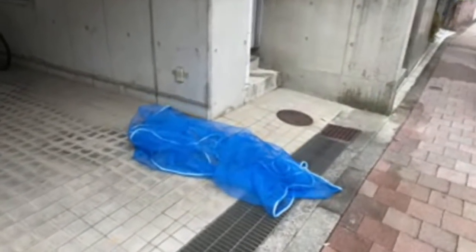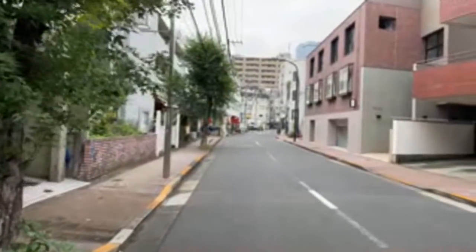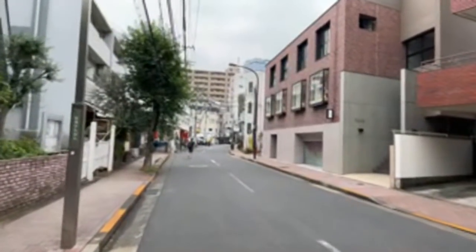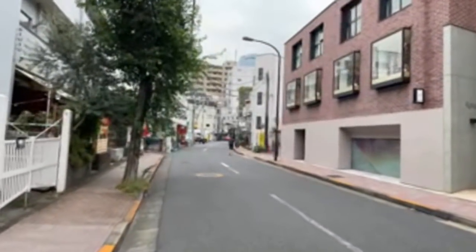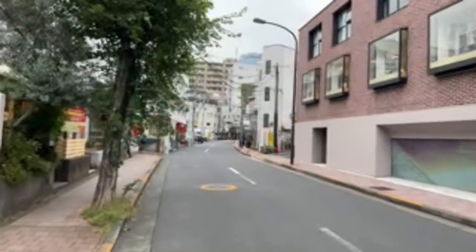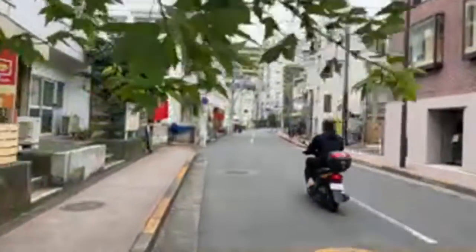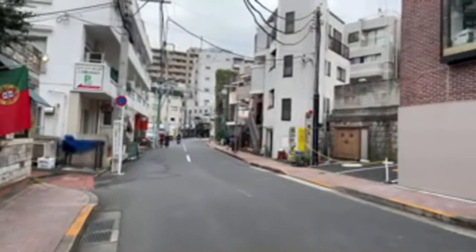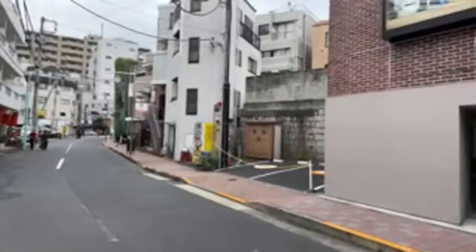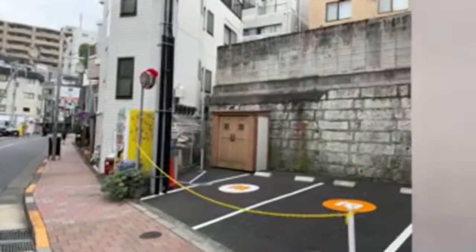I think the crows took all that trash. These nets are what you put over the trash so the crows don't get into it. But I've noticed more crow activity recently because of the lack of people in the city due to all these states of emergency. The crows have sort of been taking over — I've seen them more aggressive, claiming vending machines, hopping on top of them, being more aggressive towards people, including that little kid whose gun was found floating in the river. There's a little portal over there — walk through it and you go to Ghibli Land.